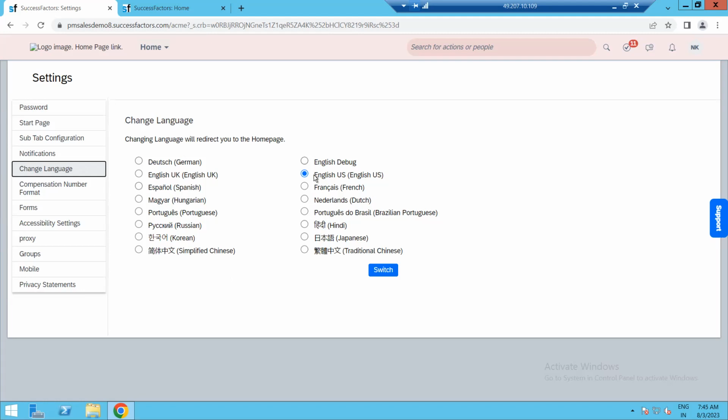Mostly we will be using US English only, but if clients from other companies or countries want specific languages, then you have to activate the languages from the provisioning. Or if you have the instance option, you can choose from here, but in provisioning you will have almost 140 plus languages to activate.